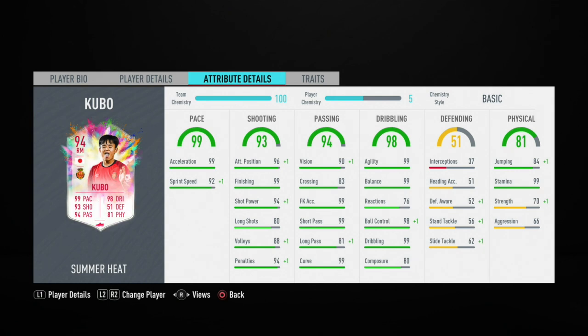Now his reactions are low, and so is his composure, which is an issue. I think the most you can increase reactions while at the same time increasing long shots are like Marksman, Maestro, stuff like that. So it's low. Composure is low as well, so we will keep an eye on that. 99 stamina, very good. And 70 strength, 66 aggression is actually not bad. So theoretically, if you want, you could put a Marksman on him and increase strength by 5, aggression by 10, I believe. So it's actually very nice.